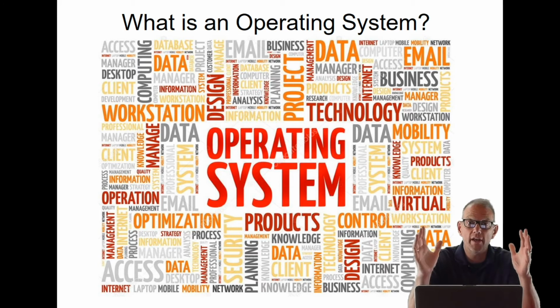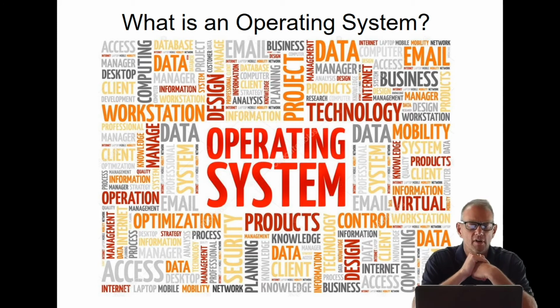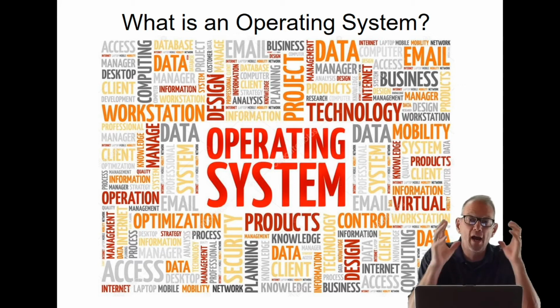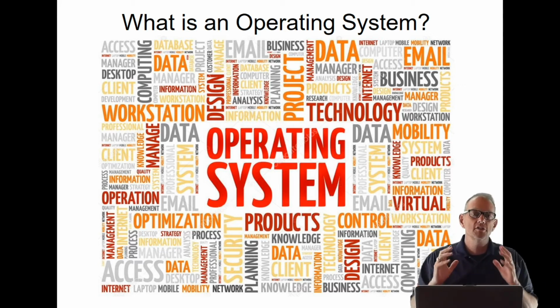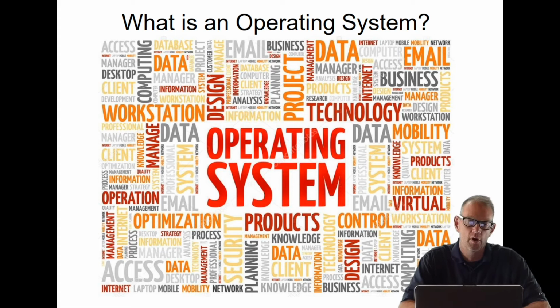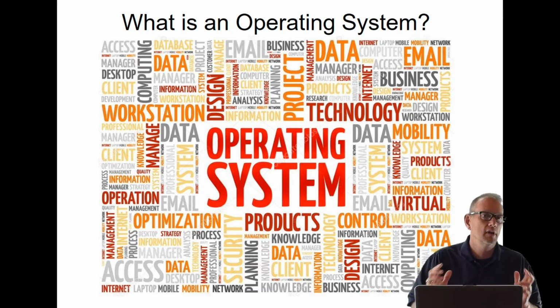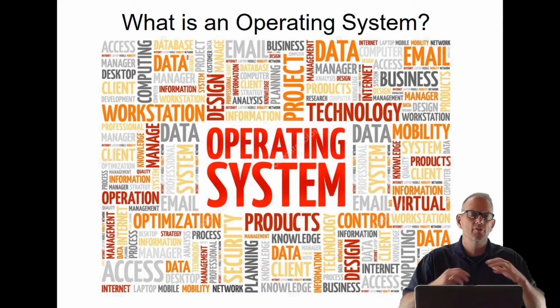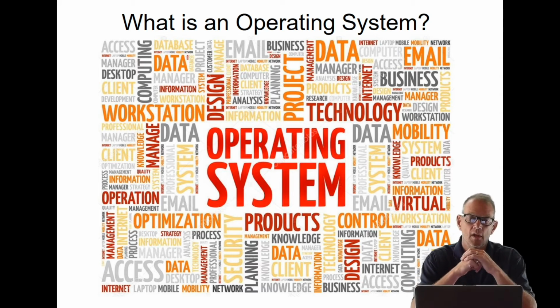Hi, okay, so what is an operating system? I found this great graphic, but who cares? Just says operating system and then all. The operating system is the largest single program, the most important one on your device, on your computer, on your phone, on your laptop, on your iPad, on your tablet, whatever. They all have operating systems.